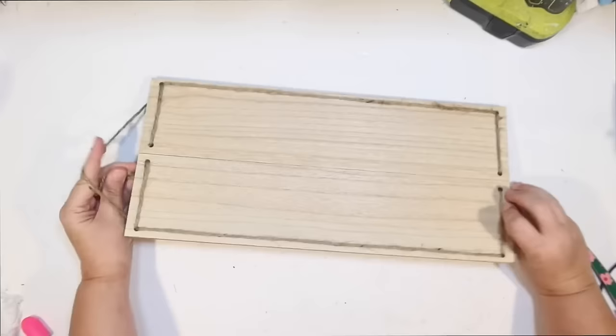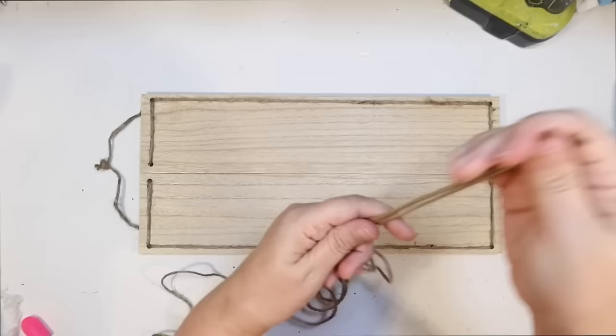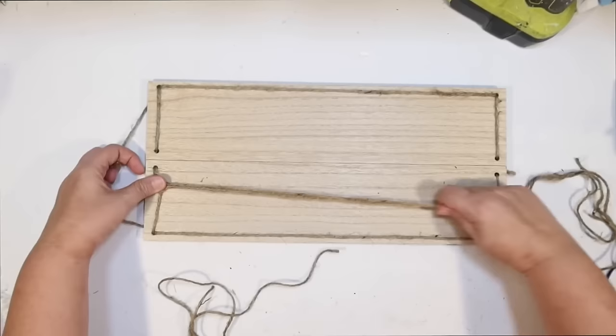So we have twine all the way around, and now we can start with the fishing net. I pinch a piece in half, and I'm estimating how long I'm going to need it to be, because I know there's going to be lots of knots. I probably should have gone a little longer because it was closer at the end. But basically, I fold it in half, loop it around the very top and pull it tight. So we have two twine pieces hanging off there.